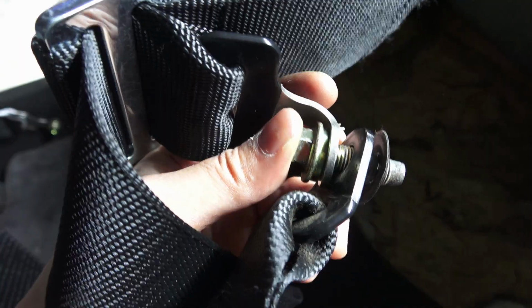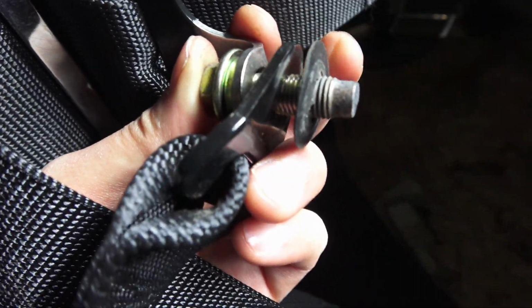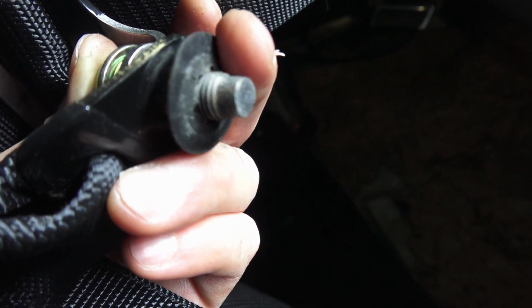I've got the 4-point harness bracket, I've got the OEM seat bracket, and then the factory bolt, and it's more than long enough to support it all.